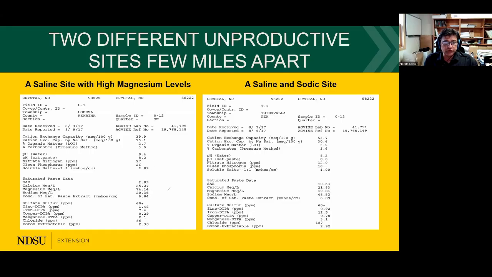On the second example, 2.89 multiplied by 2 would be a little bit less than 6, but saturated paste EC is 6.84. And the difference is because even if you use the conversion table based on soil texture, your saturated paste EC could be 2 to 3 times higher compared to your 1-to-1 EC. And then let's look at your CEC through regular method, 39.9, and your sodium saturation method CEC, 16.1. Why it's important to get the true CEC analyzed through sodium saturation and ammonium extraction method?